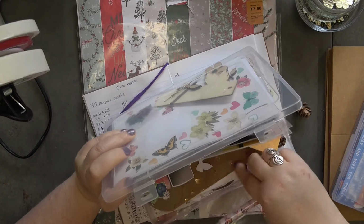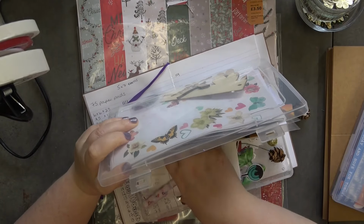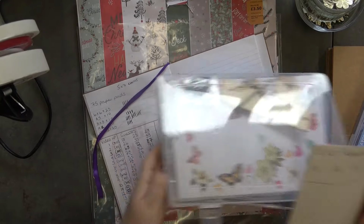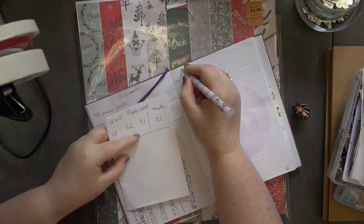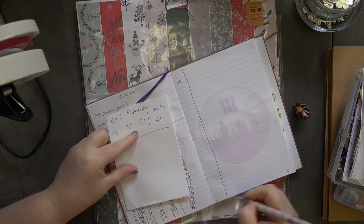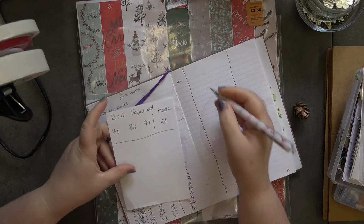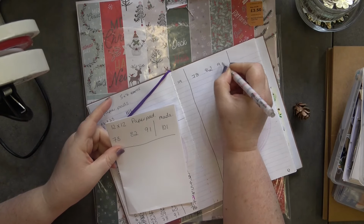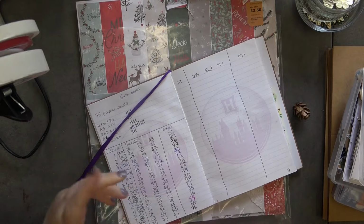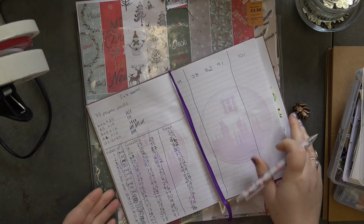So that was our last one that we've just watched. There we go. Because I couldn't find it, turned out it was right behind me. So let's just do our little chart. There we go. So I guessed 78, 82, 91, and we made 101. Right, there we go. So that is filled in.